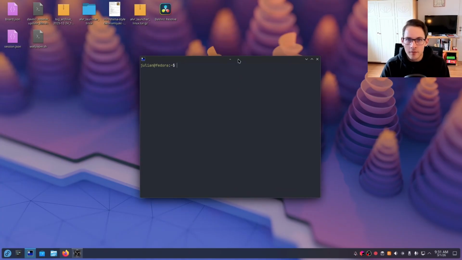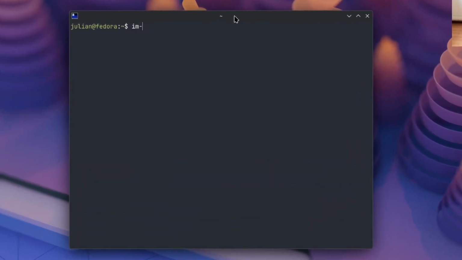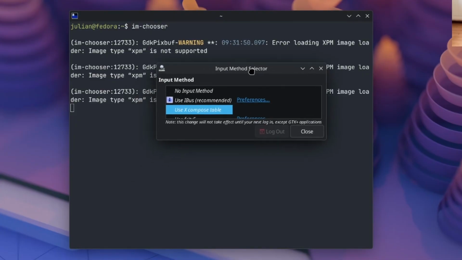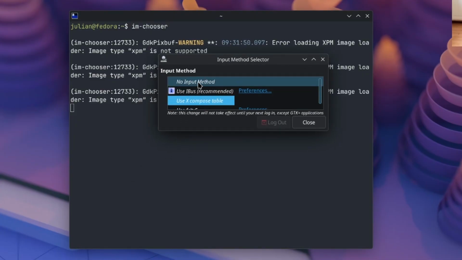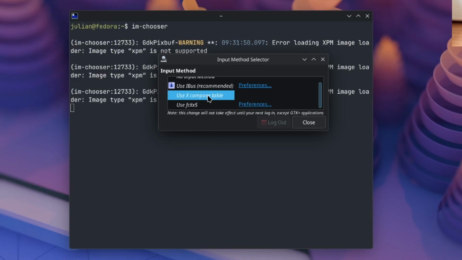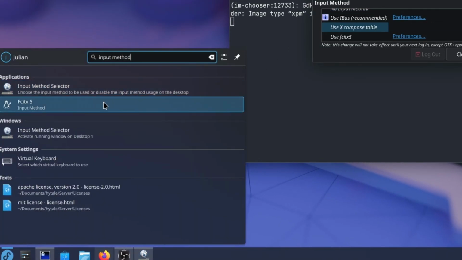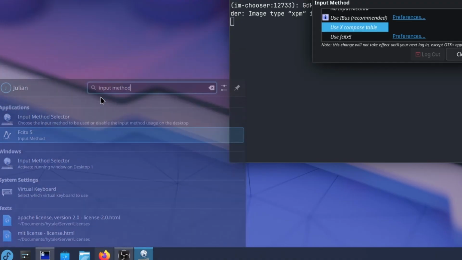Okay, so one more thing I wanted to put at the end of the video is that if it doesn't work in some kind of application, there's actually one more thing you can do. And so if you just switch over to your German thing, which you can, by the way, do with Control and Spacebar. That's what you use to switch keyboard layouts. And then you can type in imchooser, and this is going to open up a GUI that has, well, an input method selection, and also search for input method selector, by the way, and this should show you the exact same thing.